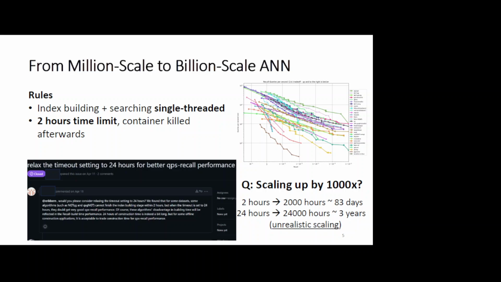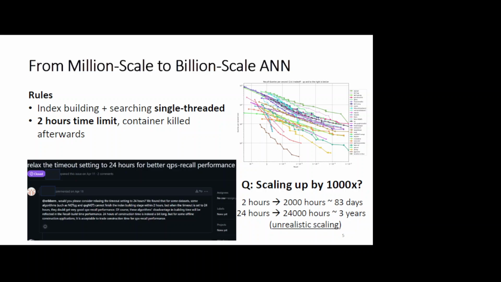We use the same tools as for the medium scale, so we build the index and search only on a single thread, and give all the competitors 2 hours. After 2 hours, I will kill your containers. You cannot do anything. So you just have 2 hours to build the database and perform the query.